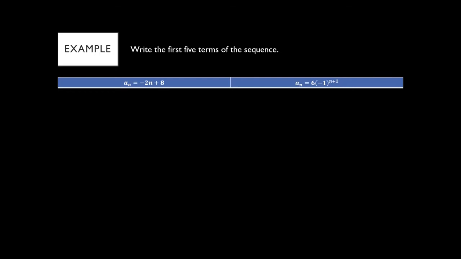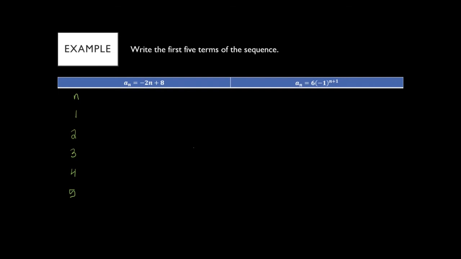But anyway, the recursive stuff is a few slides away. So here, we're going to write the first 5 terms of the sequence. Remember, we start with n equals 1. What I find helpful is to write my n values so I remember what number I'm plugging in. If we want the first 5 terms, you're just plugging in the numbers 1 through 5.